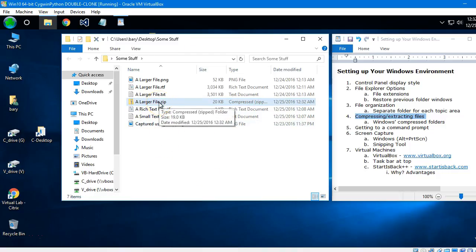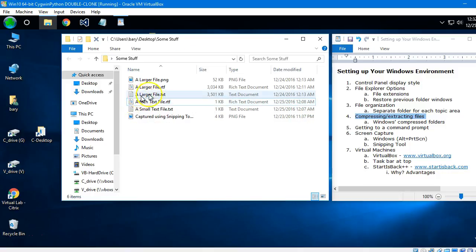You'll notice the primary name is still the same, a larger file, but it's a .zip file. Look how large the zip file is. It's only 20K. Look at the original. It was 3 megabytes. That's a very, very large amount of compression. That's wonderful. All right, well, that'll zip an individual file. All right, let me get rid of it.